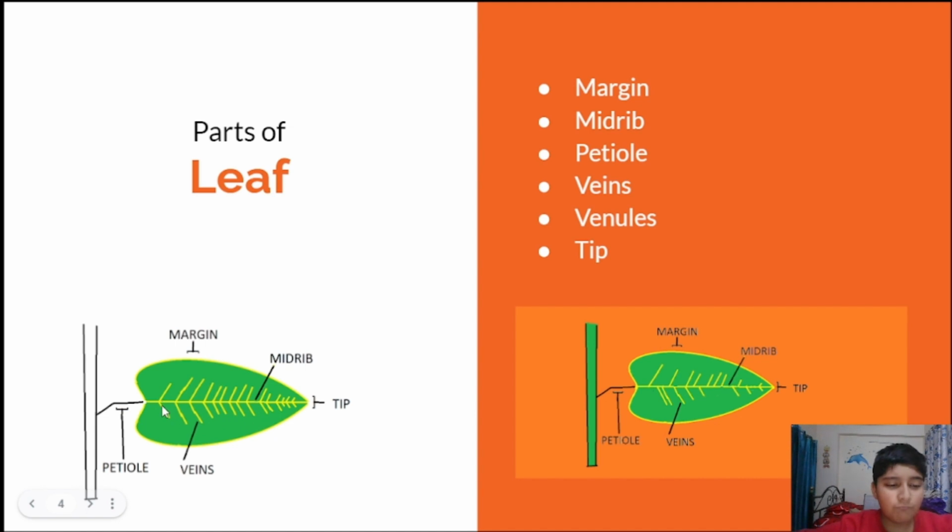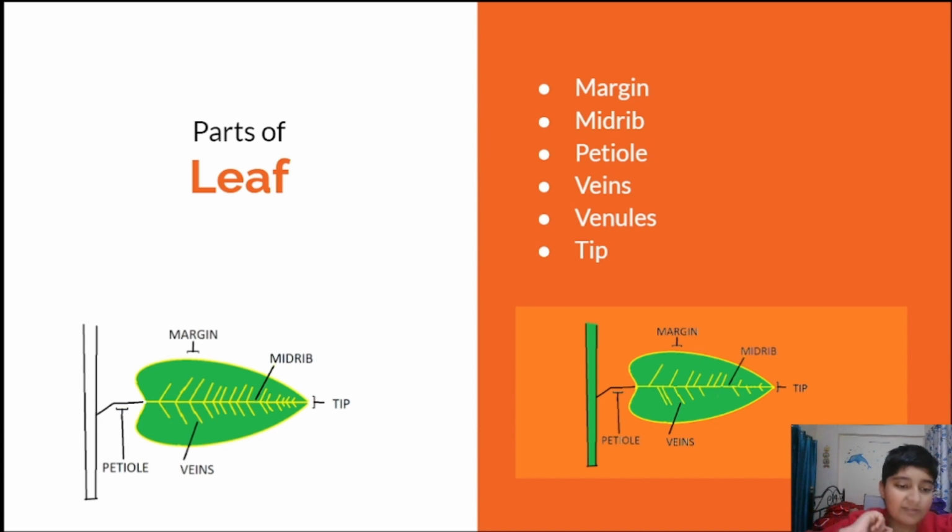Let's first understand what these parts are before getting too deep into this. The part that connects the plant, aka the stem right now, to the leaf is known as petiole. On the other hand, the end of the leaf is known as tip, as you can see in both of the diagrams. Then the outline or boundary is known as margin, and whenever the petiole goes in and divides the leaf into two parts, we call that part the midrib, as in mid and rib.